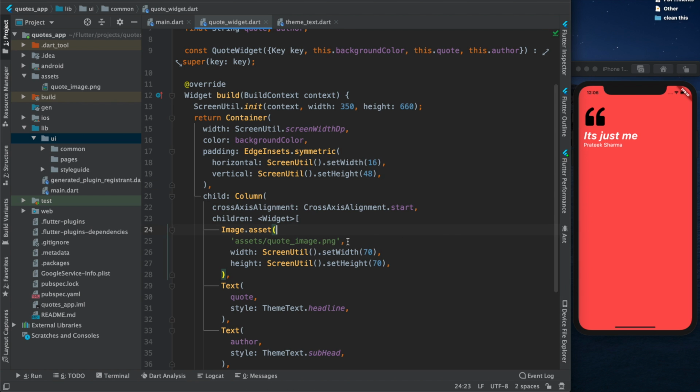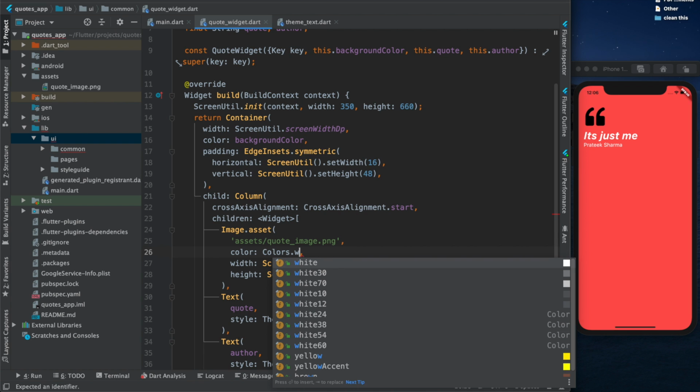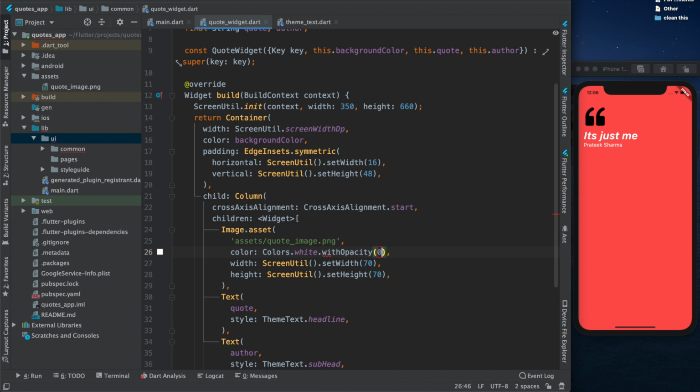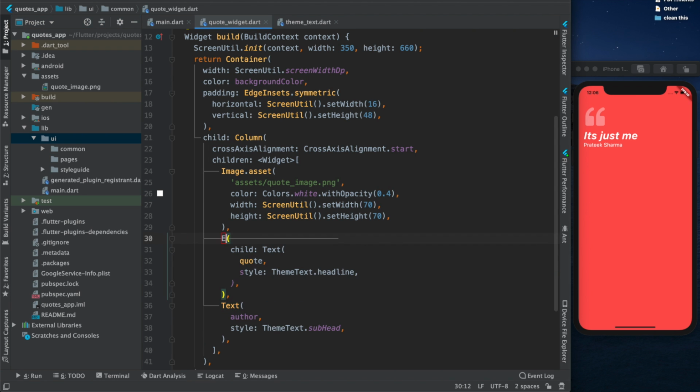Of course, the image assets color we need to change. So color will be Colors.white.withOpacity 0.3 or 0.4, and it looks like this. Perfect. Now we need to bring this to the center. So we will wrap this with an Expanded widget so that it takes a lot more space and this goes down.